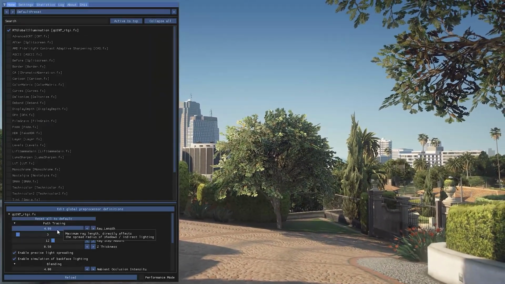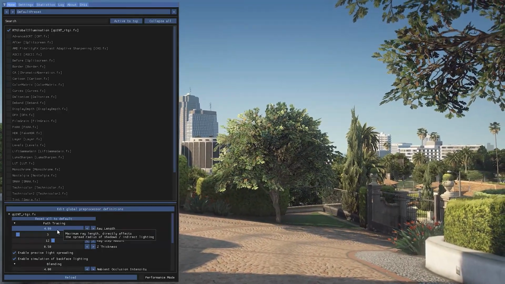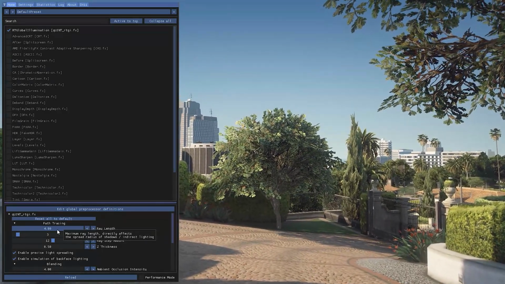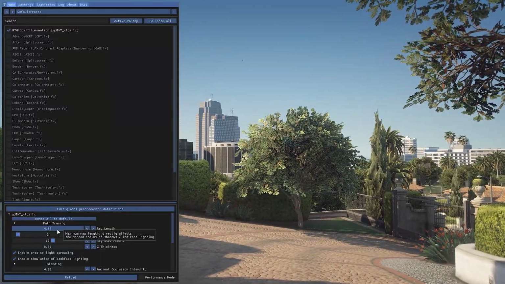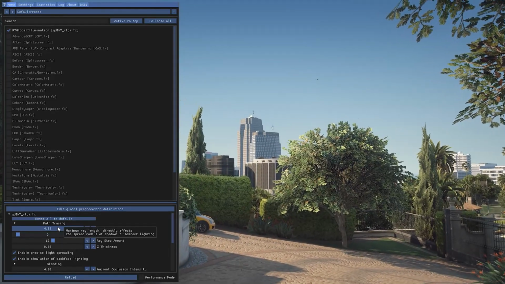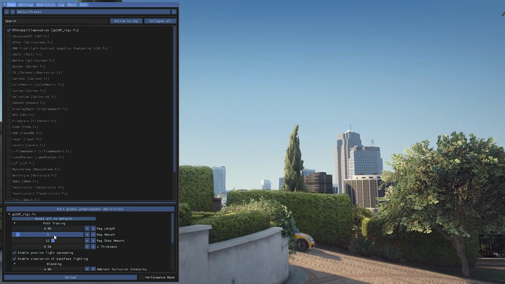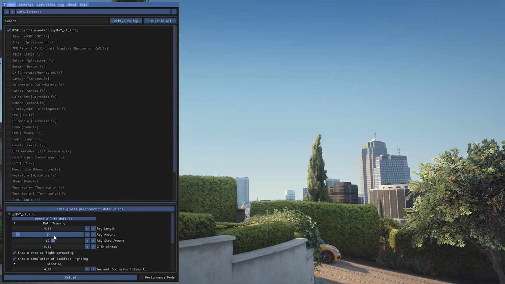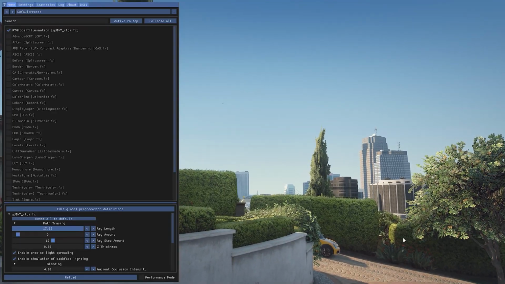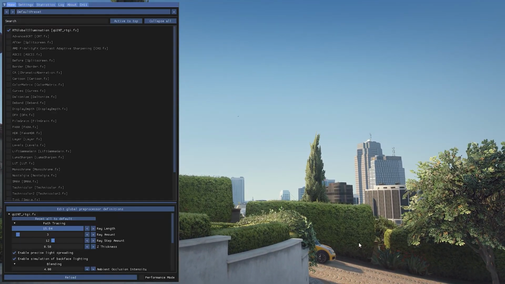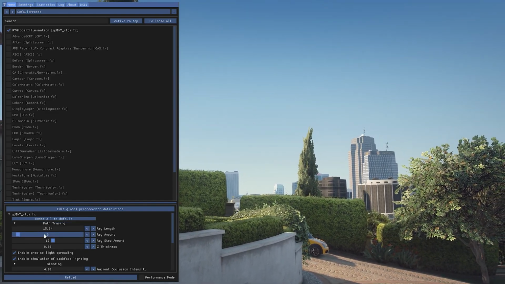So the maximum ray length. If you have no idea how RTX works, it's the same thing as the NVIDIA RTX Minecraft stuff. Just go look up on Google how RTX works. But the ray length is basically the length of the light rays. It's a bit complicated, I'm not going to explain, but basically the longer you make this, the farther the light rays will travel, and I find that around 15, 14 is the best middle ground.